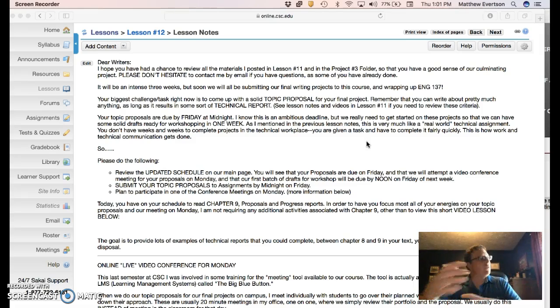So a proposal is really about arguing your case. There's an issue that needs to be addressed. We have a proposal to address this issue. Here's how we will do it. And then the last part is always the money issue. Anytime you have a proposal, you're asking people to do things, you have to convince them that it can be funded, that it's feasible, that it's worth the money. Usually there's a budget attached.